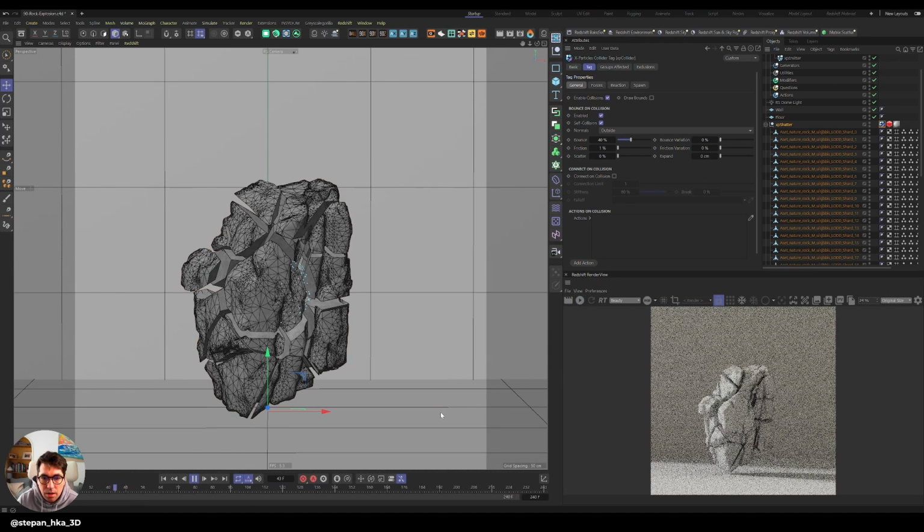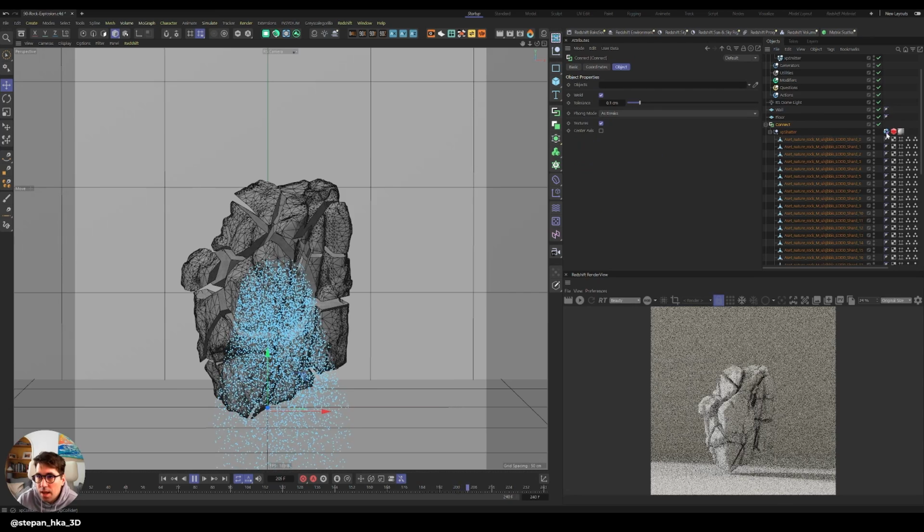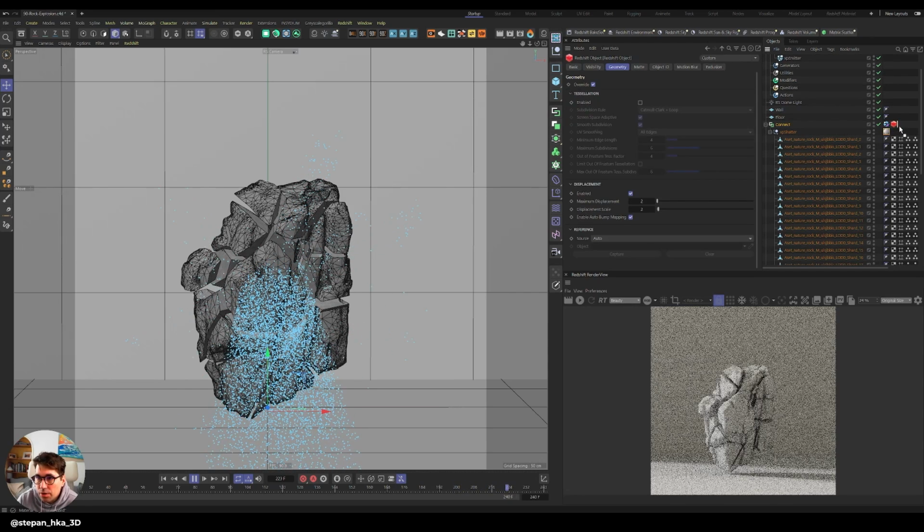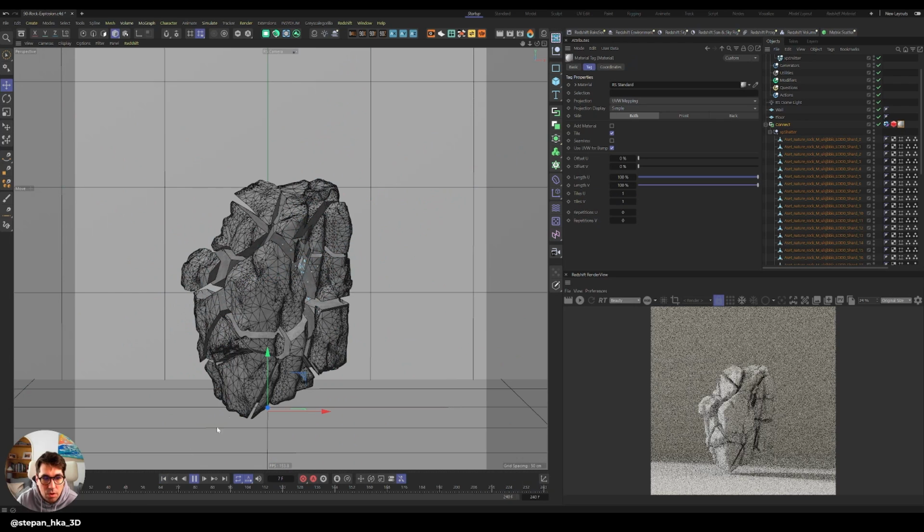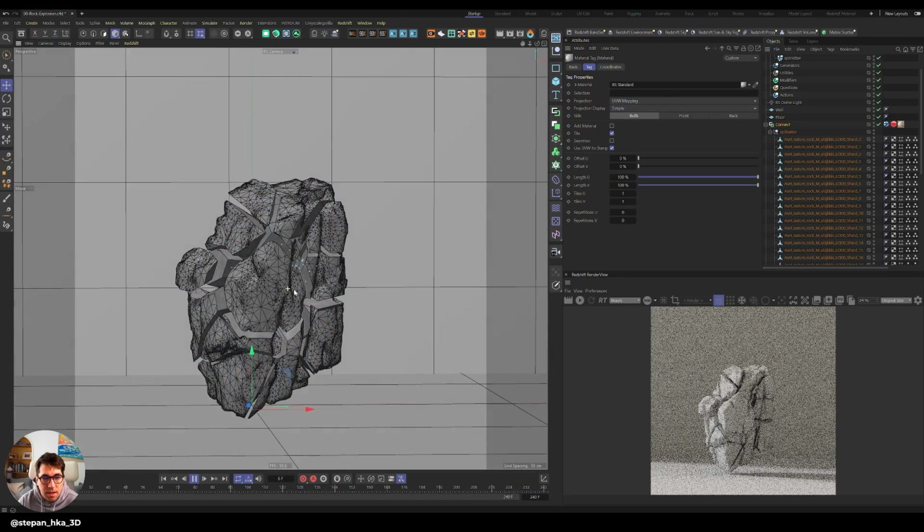I'm going to turn off the IPR. And it still doesn't work. So the next thing I did, okay, I'm just going to put it into a connect object and put everything on that connect object. And that solved it. So now I have the connect object, and in that connect object, I have the null with all the XpShatter shards. And now I'm finally emitting and getting that effect of particles coming from inside.